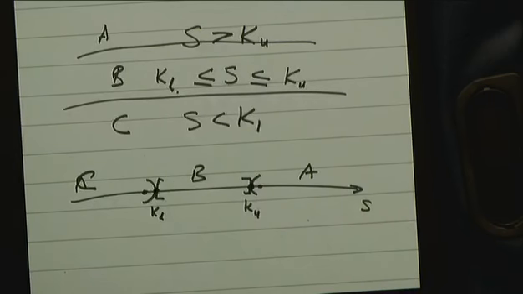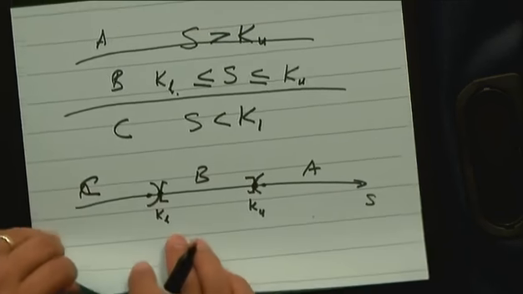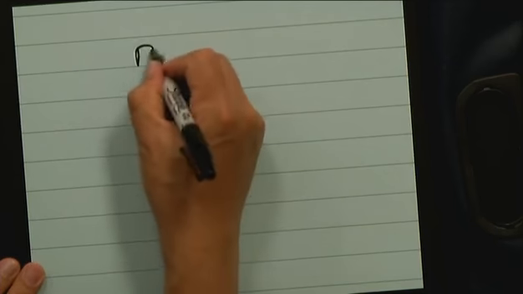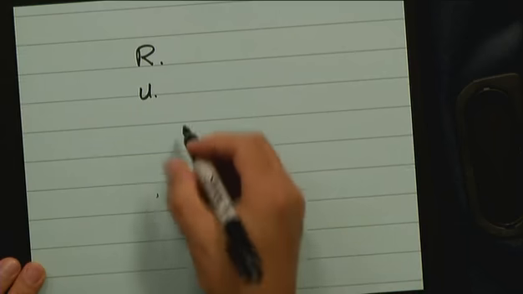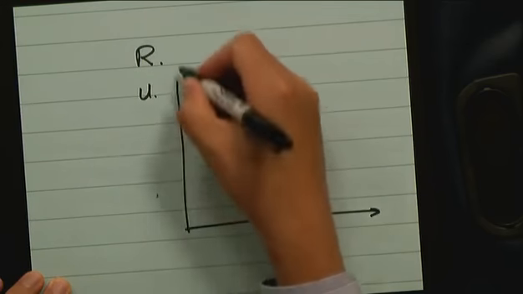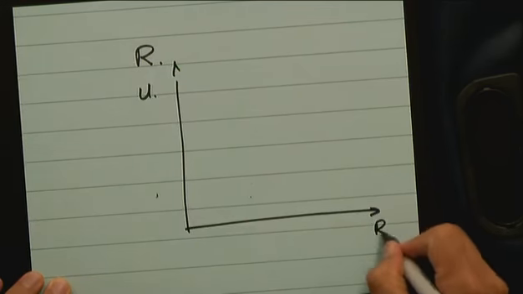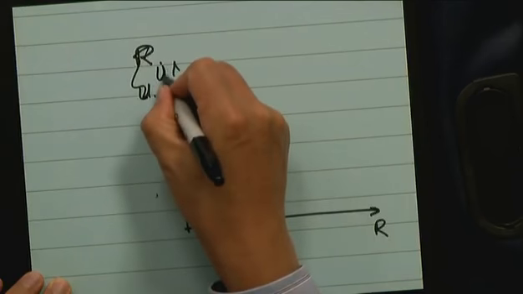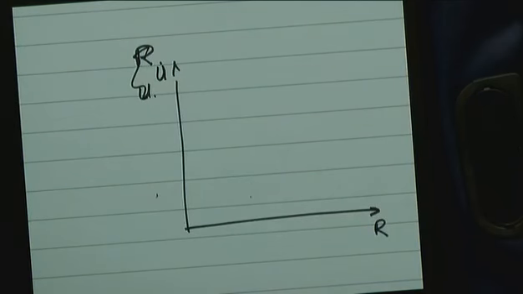But this is a simplified thing, so that you are not working on the original problem with reliability and usability. The actual thing is that I'm asking you to work on the reliability and usability dimensions. So let me go over this a little bit. For example, you can call this axis reliability and this one usability.